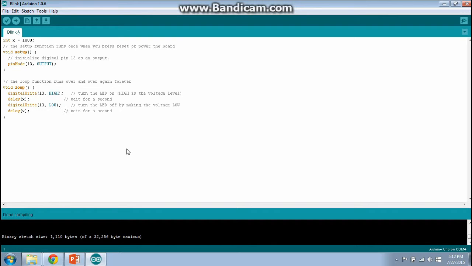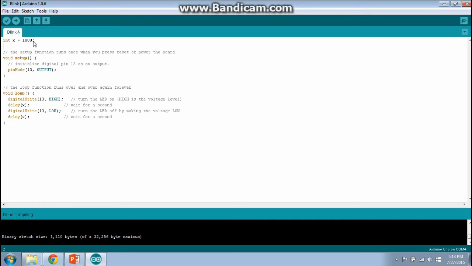Alright, before we move on, I just want to talk briefly about passing variables as arguments to functions. When we passed x here to delay, we need to make sure that we're passing the proper data type to the delay function. As before, we were passing whole numbers or integers to delay, such as 1000. And now we're passing this variable x. So we need to make sure that x is an integer, because that's the data type that delay takes as arguments. Sure enough, we did it properly here.